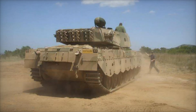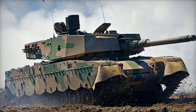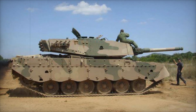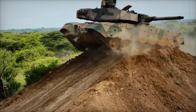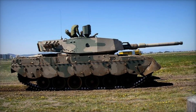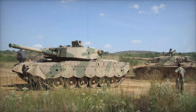The Oliphant operates with a crew of four — driver, commander, gunner, and loader — much like other western MBT designs. It features a coaxial 7.62mm machine gun and an optional 7.62mm for local air defense. Its ammunition capacity is impressive: it carries 68 105mm projectiles and 5,000 rounds of 7.62mm ammunition, along with eight smoke grenade dischargers, allowing it to engage multiple targets and provide tactical cover for itself and its allies.